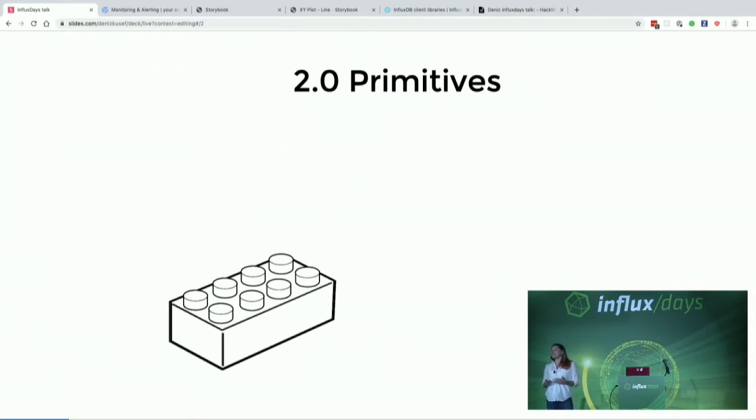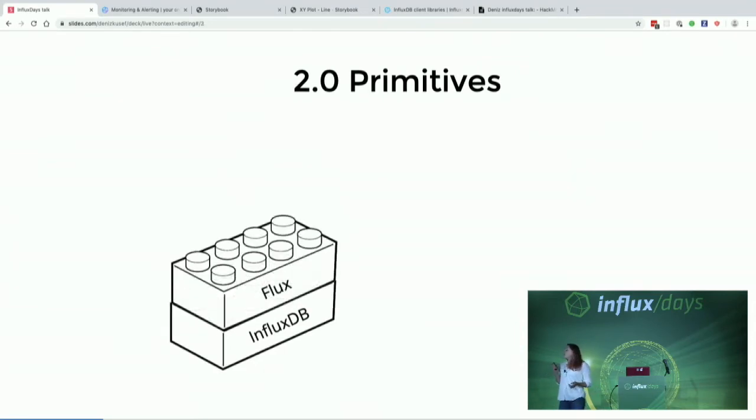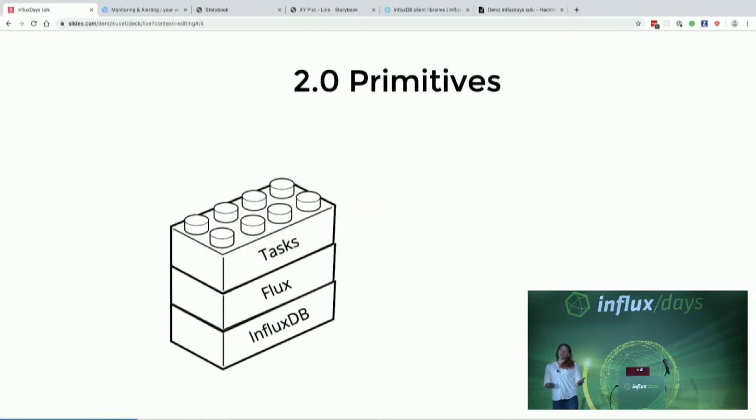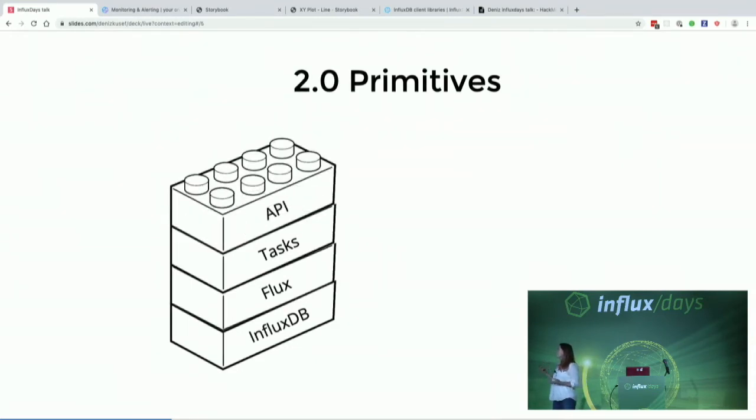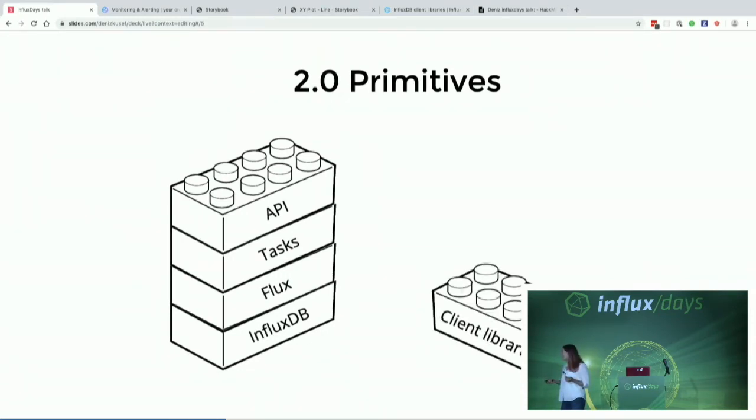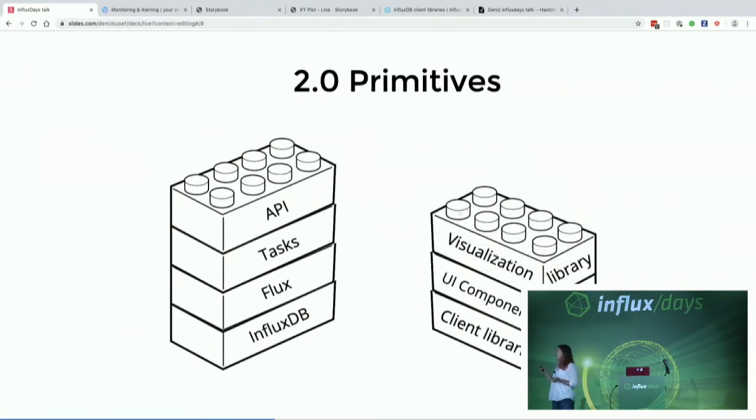Because really, over the past year or so, in every engineering team across Influx, we've really taken a step back and started working on the building blocks of our v2 platform. We've built a multi-tenanted version of our database and made it available on the cloud, of course. We've built Flux, which is a combined scripting and query language for all your data analysis and queries, which is not only expressive but also extensible, which we'll get into later. We built a task service that allows you to run Flux queries on a schedule. And in order to make it easy for you to interact with the resources that we make available, we've built a developer-friendly API. In order to make it easy for you to interact with the API, we've built client libraries, a UI component library, and a visualization library. I'll be talking about these later.